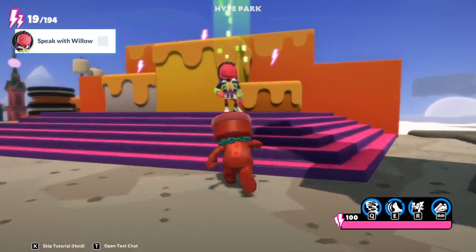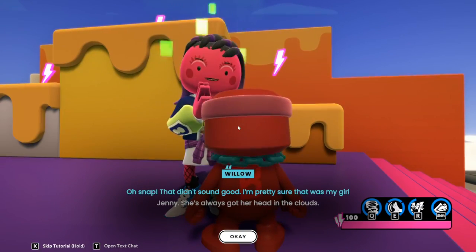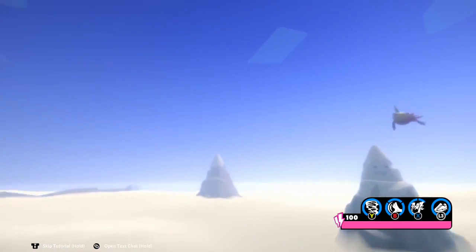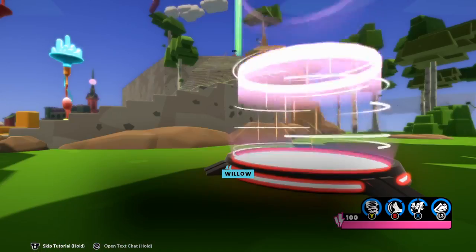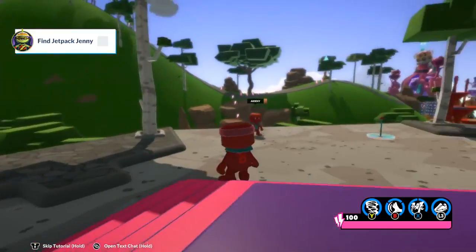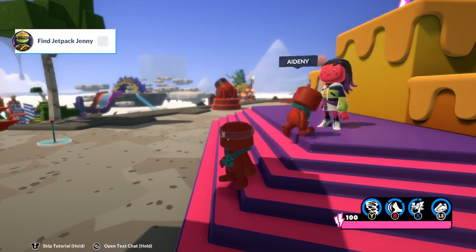Alright, need to speak to Willow. Okay, back to the folder. That's really high up. Find Jetpack Jenny. Okay. So, I guess that's enough for now.